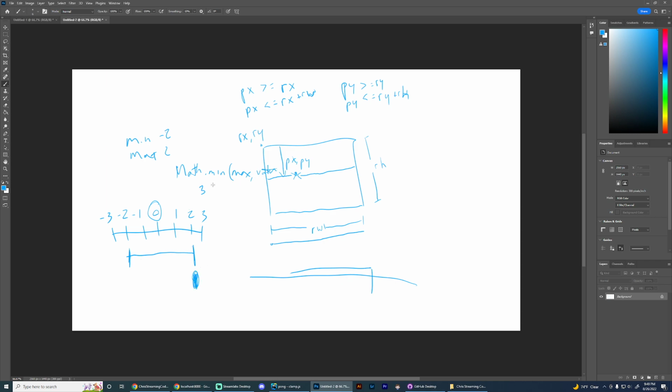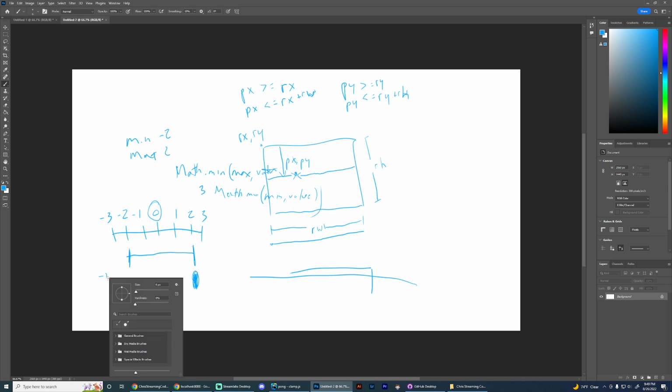And then inside that, we have math.max, and then it's either min or the value. So if our value was negative 3, the max between negative 3 and negative 2 would be negative 2. So that forces us to be always within our range. So that's why they seem flipped, but they're not really.